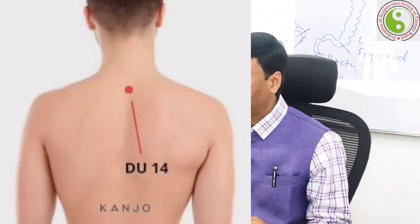At the same time, if any mild to moderate infection is there in the body system, at that particular time use DU-14 Dazhui point, which is always good to bring down the fever. Very instantly the patient feels more relaxation. When there is a big temperature, that means 102 degrees, at that time we just insert, and definitely the patient feels more relaxation. Another point, when the fever comes because of excessive colon heat, especially in the large colon or the small colon, or typhoid fever comes, that is also related to the colon, it starts from the colon as well.